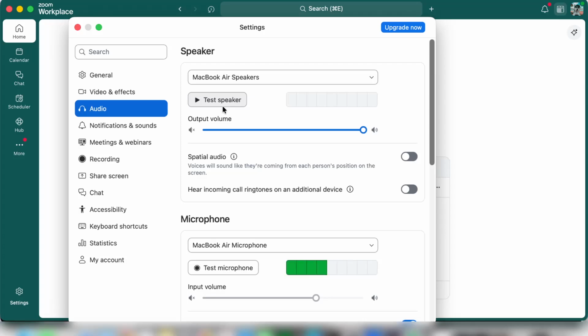Give it a click. This will bring up a variety of controls and options specifically tailored for managing and testing your audio devices. Now, within the audio settings, you have the opportunity to select your preferred microphone and speaker. It's crucial to make sure these selections correspond to the devices you are actively using or wish to use during your meetings. A handy tip is to use the test speaker function to check if audio is coming through loud and clear. All you need to do is click the button and you should hear a test sound. If you do, that means your speaker is working fine.